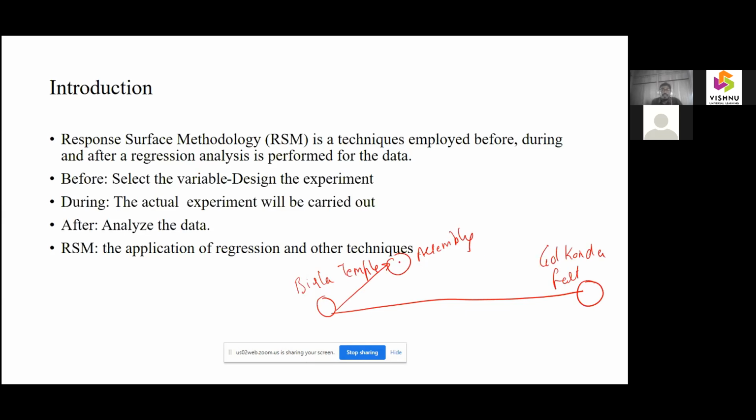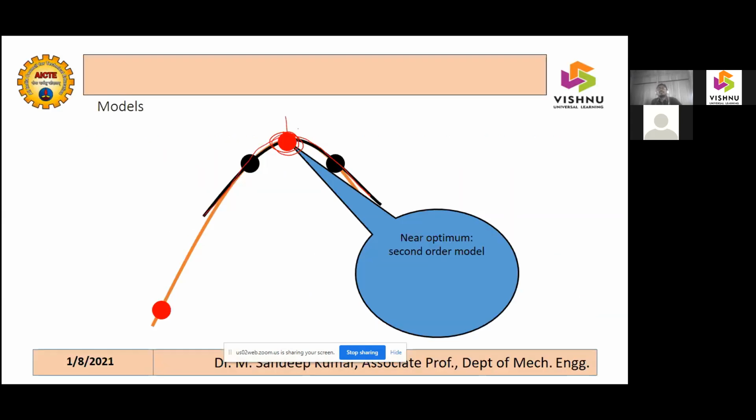So what does that mean? My search area is the assembly, or it may be Golconda. The optimal thing is there, but still I am sitting down here. I know this area. So it depends on how intensely you want to survey, or how intensely you are conducting an experiment.